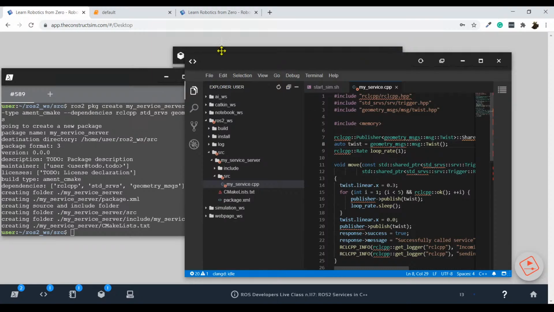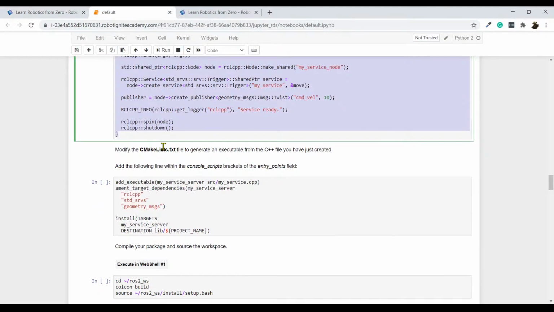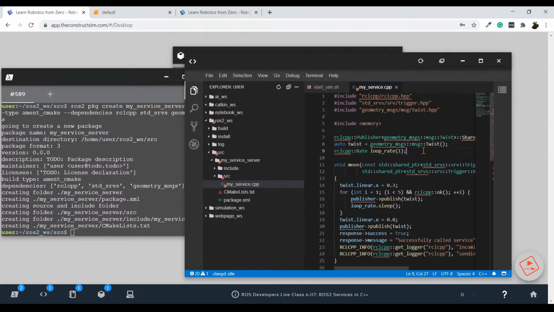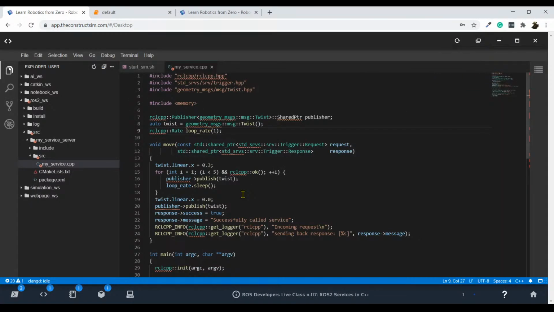All right. So we have done already quite a lot. We have created our ROS2 package and we have created our script. So let's have a look at this script at this point. Let's have a look at what is going on here. Basically, as you can see, this code is in C++, of course. And first of all, we have the includes. So we are including some modules that we are going to be using for our program.